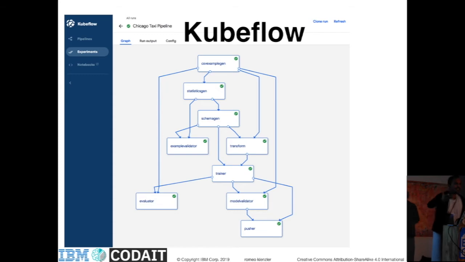Another already existing technology to run Spark jobs on Kubernetes outside of Apache Spark is Kubeflow. It's just for your reference. You see here, Kubeflow is pretty neat because each of the nodes in this graph can be backed by a different technology.